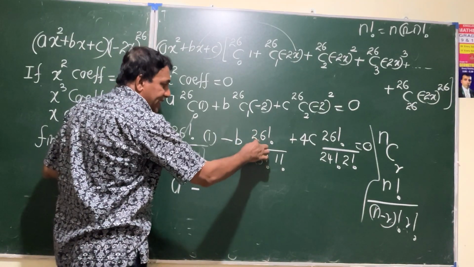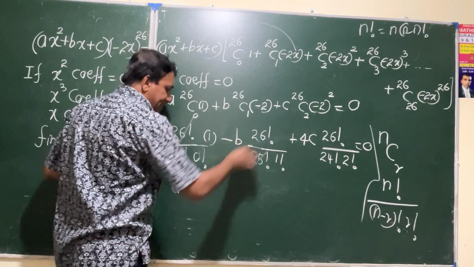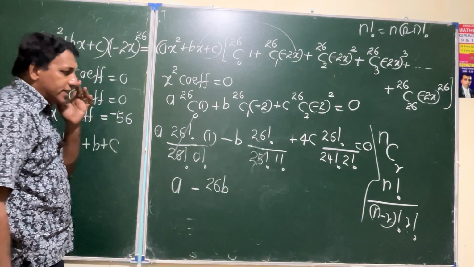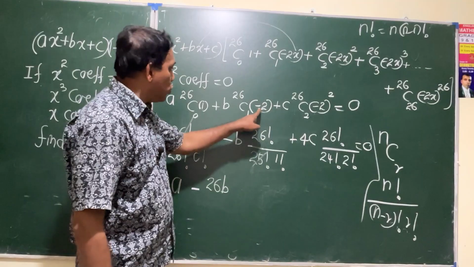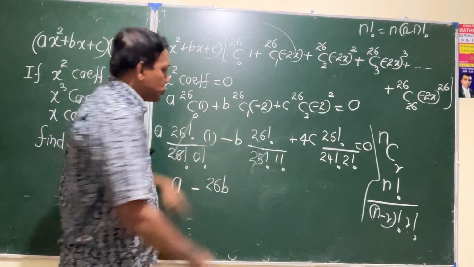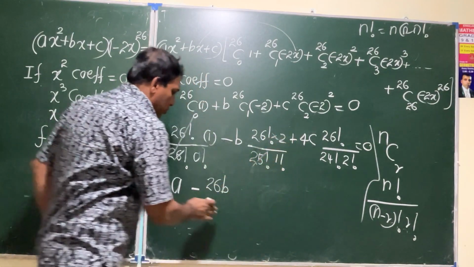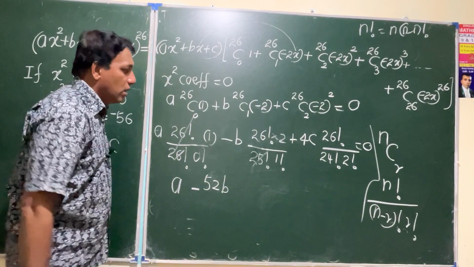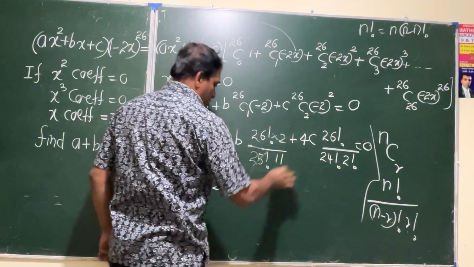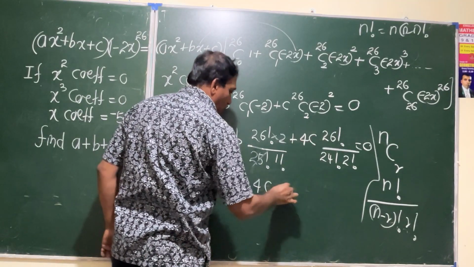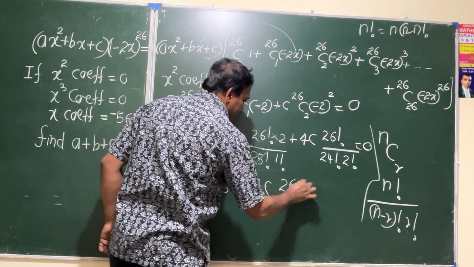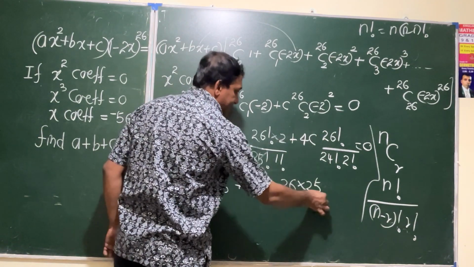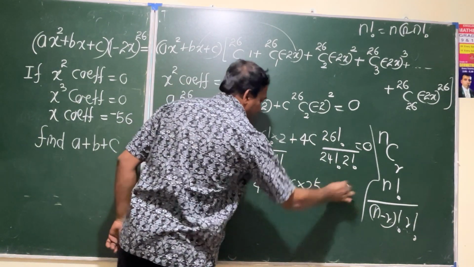Right, here see that minus. So 26 into factorial 25 cancels. So 26b, is it? Okay. 26b. There's a 2 here. What happened to 2? Into 2, so 52. Careful, 52b, right? Okay, come back here. What is that? 4c. What is 26 factorial? 26 into 25 into factorial 24 cancels, below 2 equals 0.